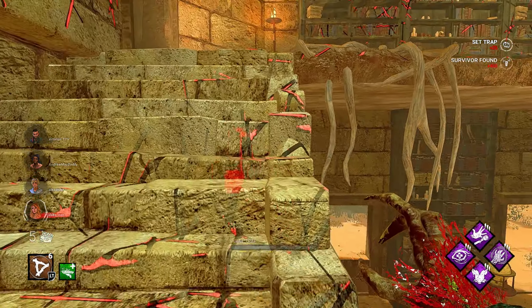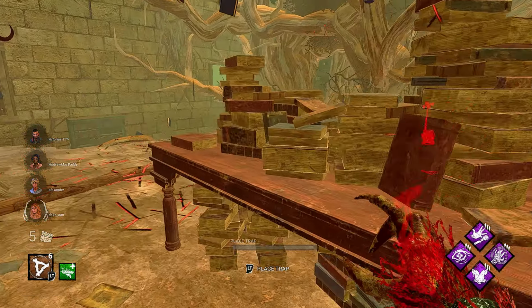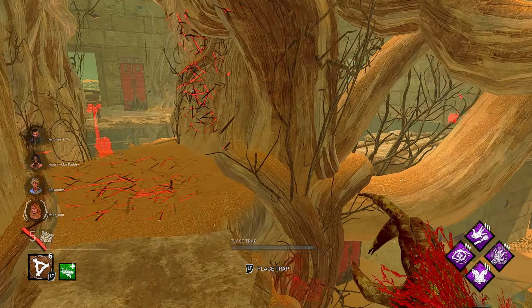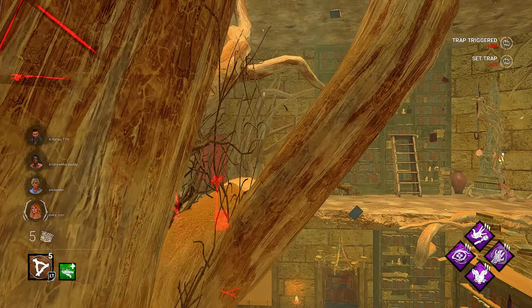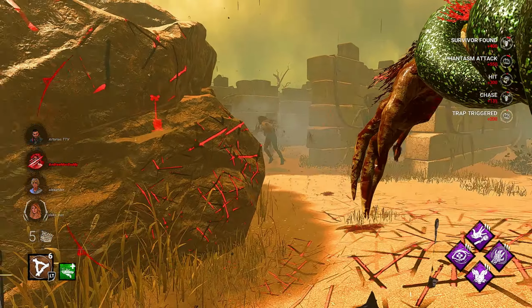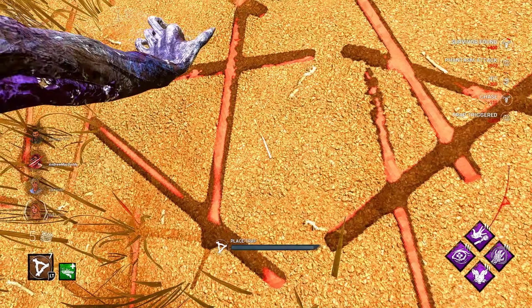Yo, I don't understand the spawns on big maps. Why do survivors spawn close to you sometimes? I'm not gonna hard commit to the Cheryl. While I was chasing her there, I was just putting traps down.